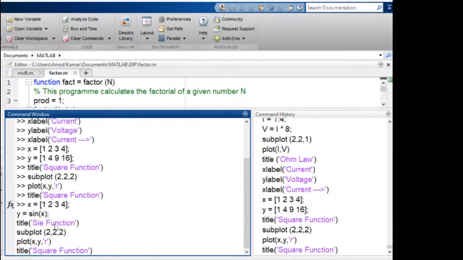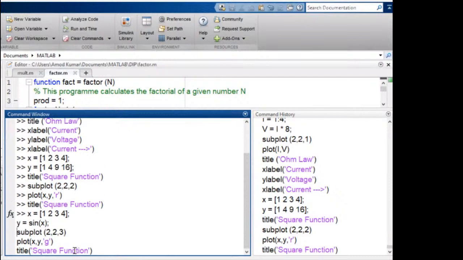Subplot 2, 2, 3, and suppose I want to plot it with green color. In fact, this title is useless, as I said, it has to come after plot. This title I should make sine function.